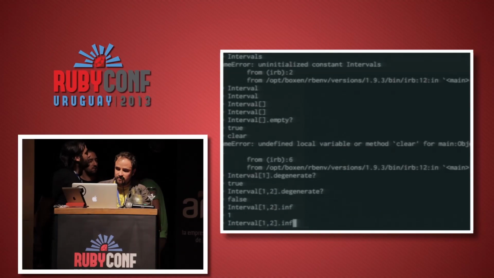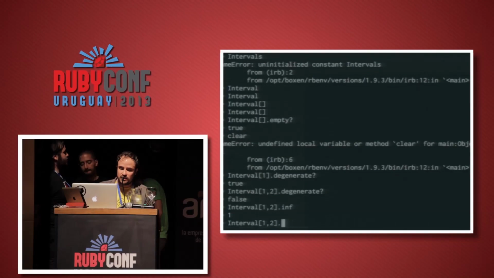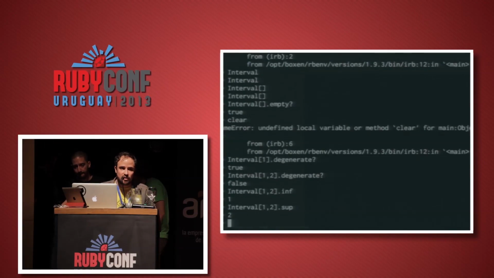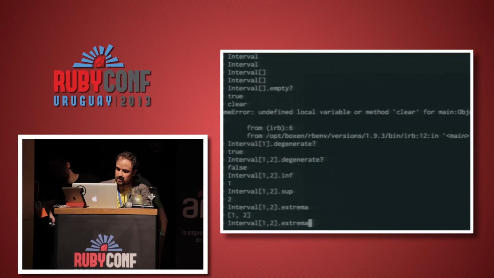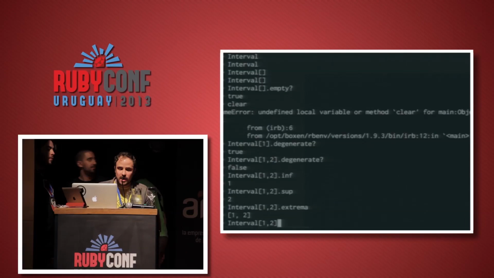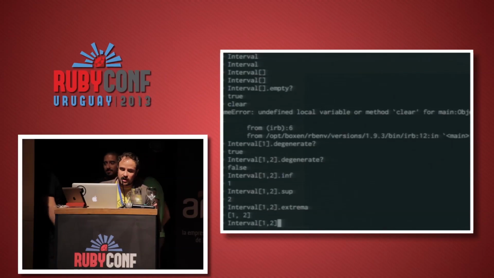And you can check the infimum and supremum methods to check the extrema of your interval, just like would be expected. And you can also get it in an array-like form. And let's make an intersection of intervals. All right, time's up. Okay, that's it. Check it out.